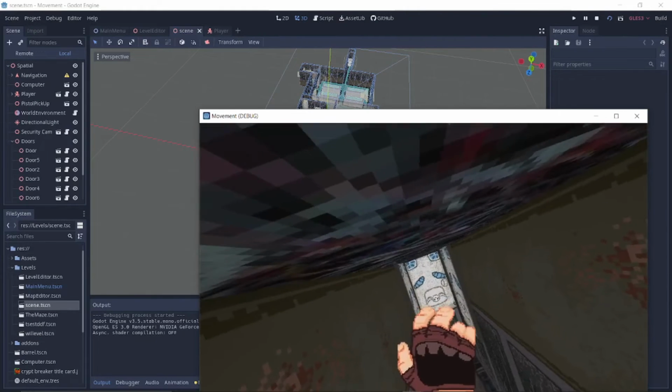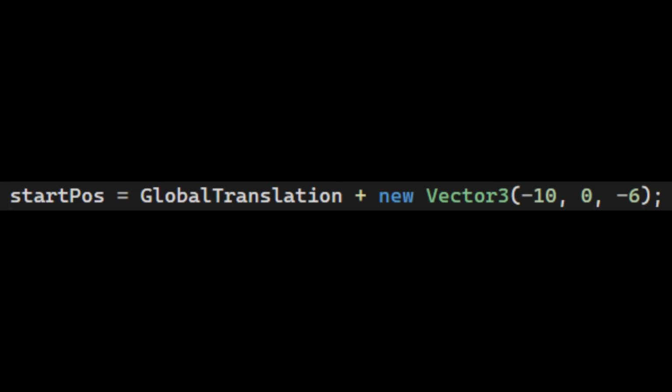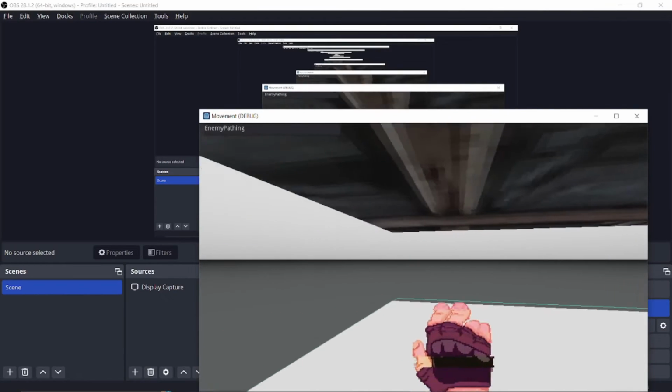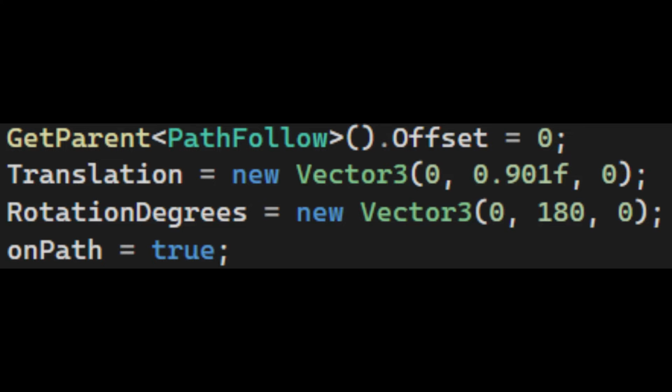Another key aspect of coding is bug fixing. So many bugs popped up. So many. For example, the enemies would head to the wrong spot when going back to their patrol route. Easy fix, just forgot to add the offset. Oh, they're doing something? Just gotta reset the rotation and position when they're close enough and bam, it all works.